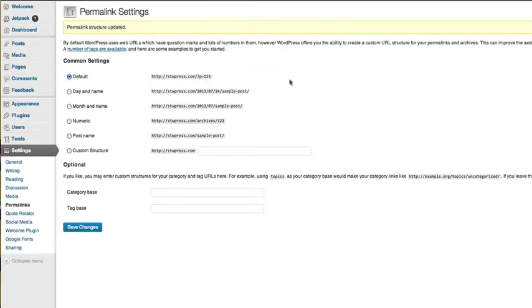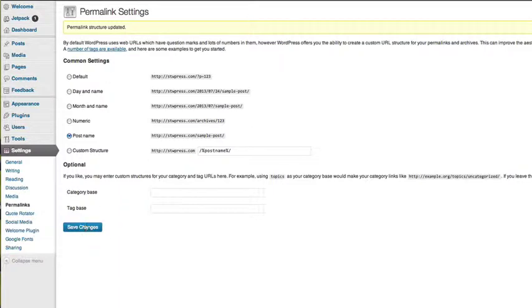So now, depending on how you're using your WordPress website, there are two ways to fix this. If you do not have a blog within your website, in other words, if you're not using the blog functionality that is native to WordPress, and you don't have to, there's nothing wrong with that, then you can simply go ahead and choose post name as your permalink settings.